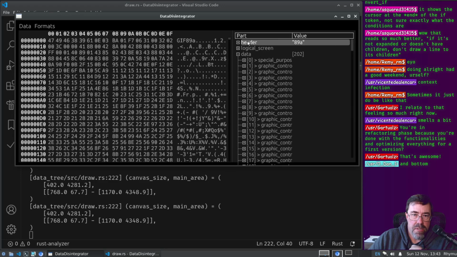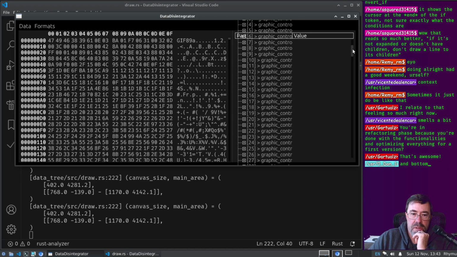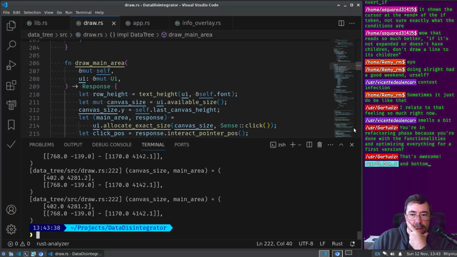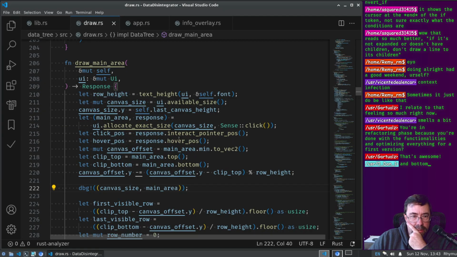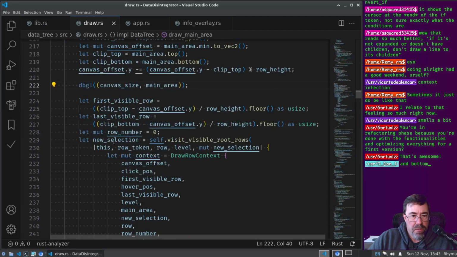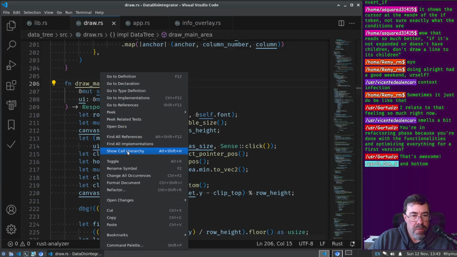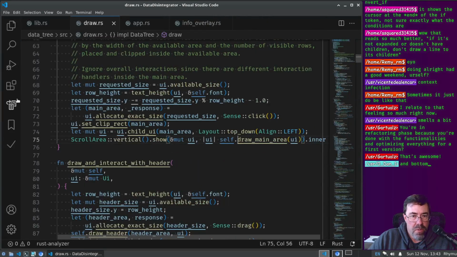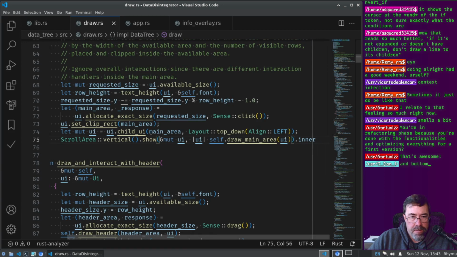So it's actually not giving me the rect, it's giving me the scrolled version of the rectangle. How does this work? It has to do with this draw main area, right? Let's debug this.